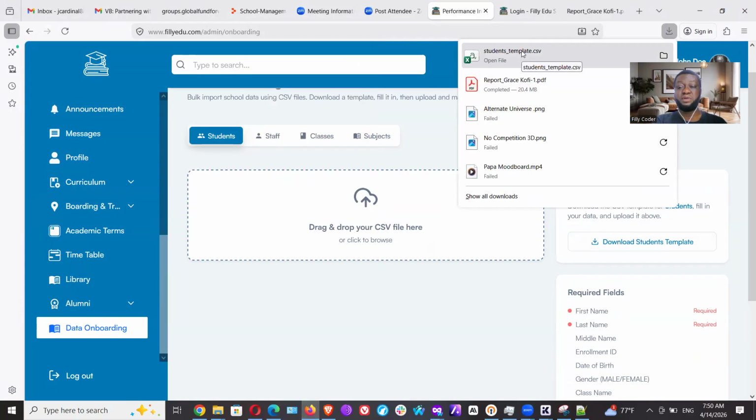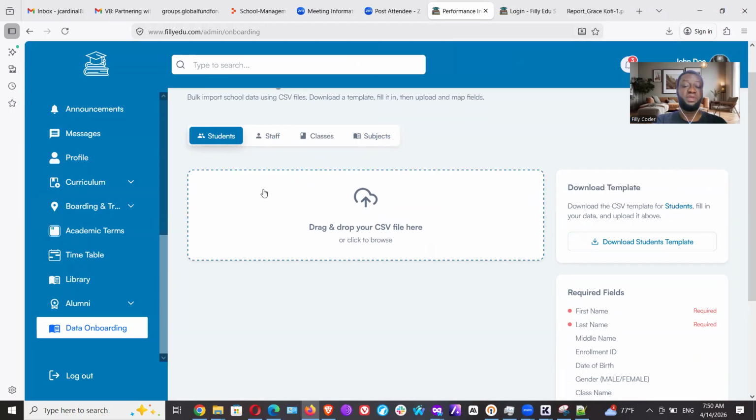So student template.csv opens. Once it opens, you can make sure that your students are uploaded to the CSV file in that format. And if you have an existing file that has the information, we can easily help you transfer that into this template format. We have some scripts that we write that can map existing CSVs to this format, and then you just upload it.